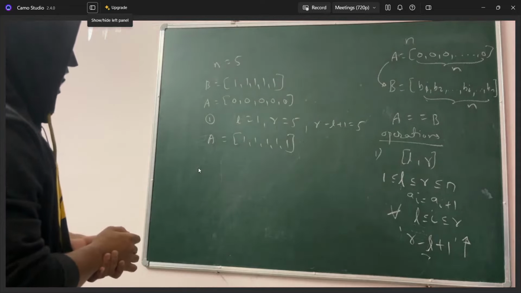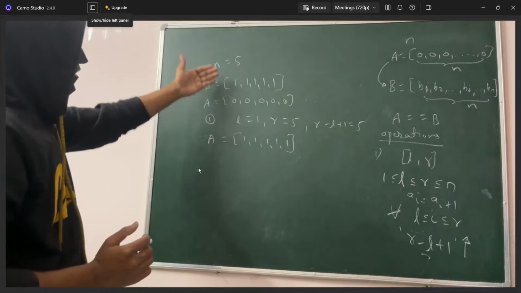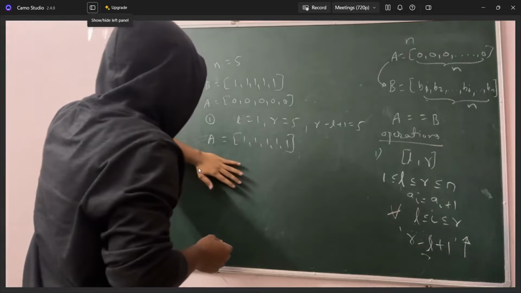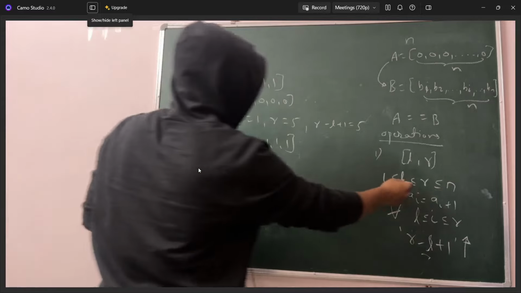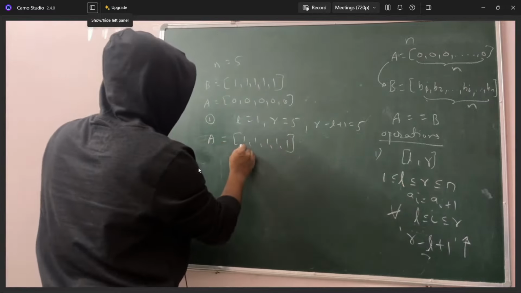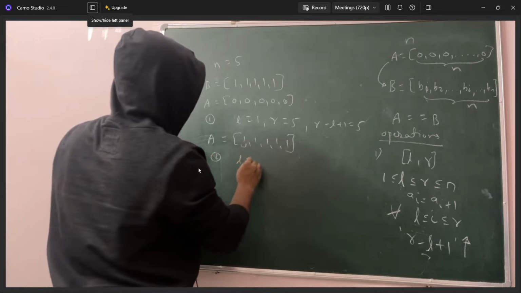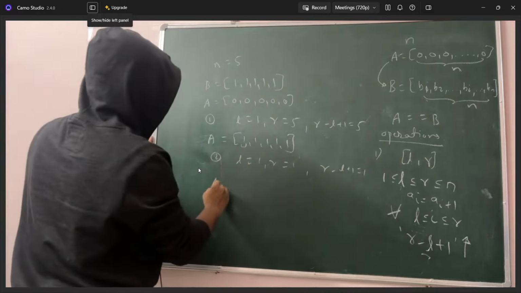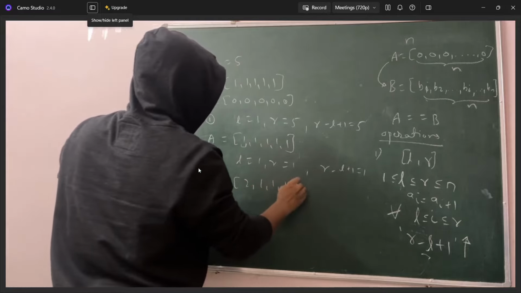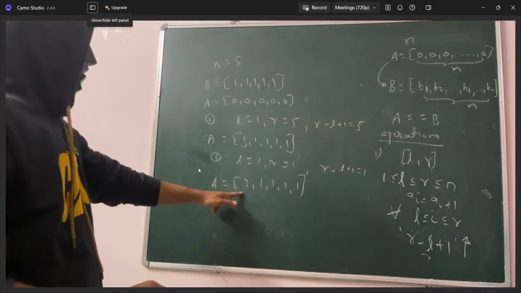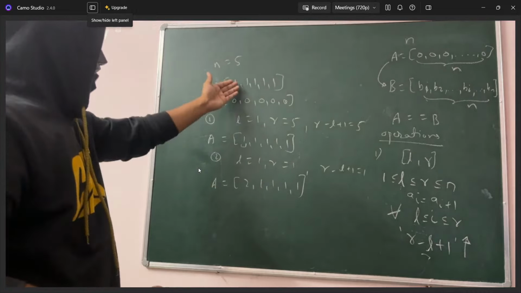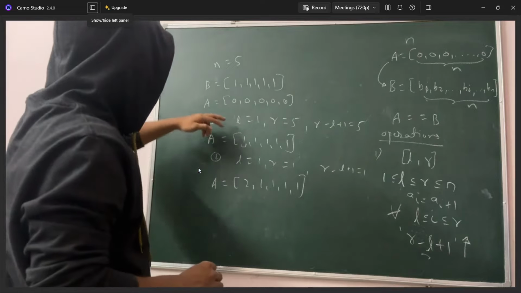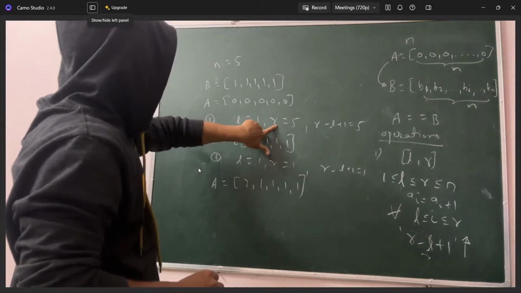Okay, so now both A and B are equal, but still you have 4 operations left. So in these 4 operations, now we'll have to choose L and R, which should be within the range only. So let's say you choose this. When you're doing the second operation, L is 1 and R is also 1, and R minus L plus 1 is 1, because one index you have chosen. Your A array is something like this. Now you can't decrease any element, right? So this will never be possible. So that's why the range I took in the first step is not correct.